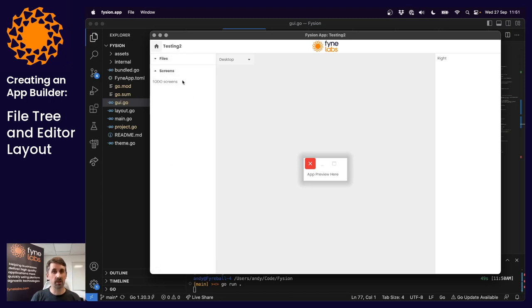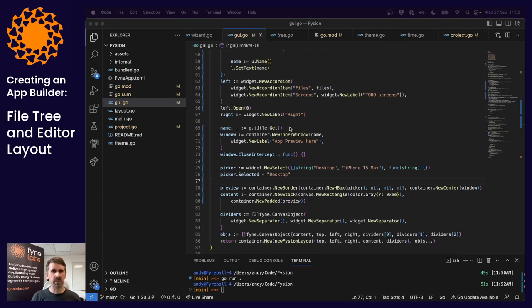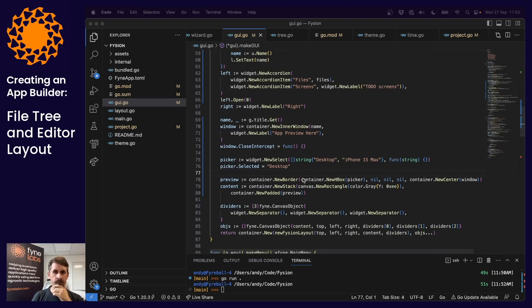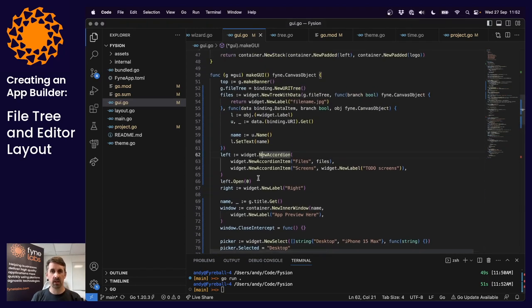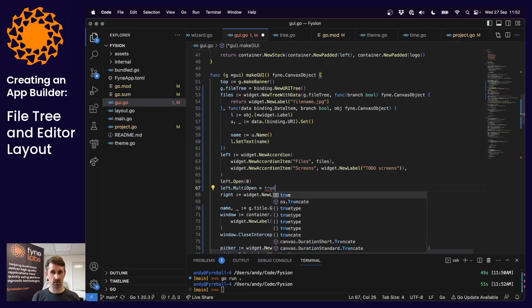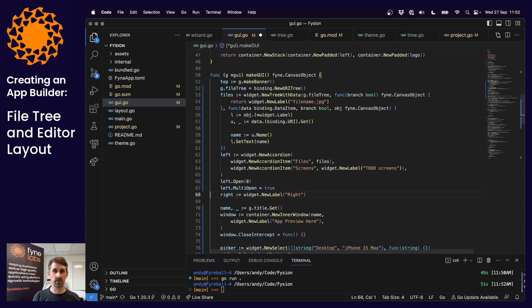We should probably look at this accordion because it's only allowing one open at a time. Let's get to that. Our select doesn't do anything yet, but of course we're going to come back to that as well. And this right panel, it looks a bit uninspired. So let's put some more content in there just before we're done. But let's fix the accordion. So we don't want it to be only one at a time. So where did left go? Here it is. So we've opened the 01. But we can also say multi-open so that opening one doesn't close another.